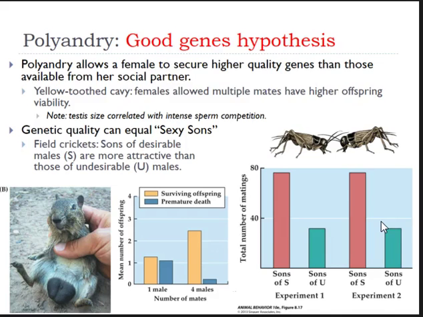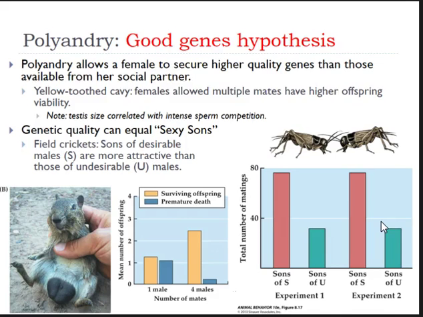This is an experiment that was done in crickets, where here you're looking at total number of matings on the y-axis, and we have to kind of walk through this one. But in this case, you've got, what was the difference here? Yeah, so I think in both these experiments, they're kind of replicates of each other. But the idea is that if you have a population of males, you have them all screened. So you evaluate which males females prefer, and you identify which ones are the sexy males, the S ones, and which ones are undesirable, which are the U males.